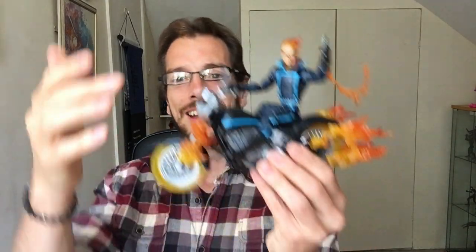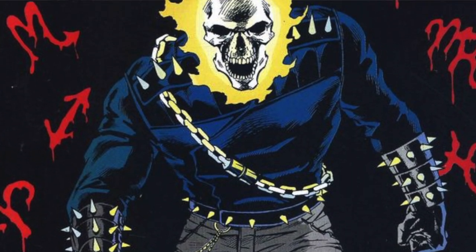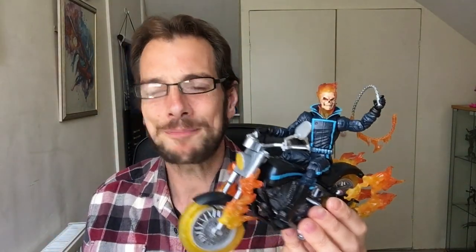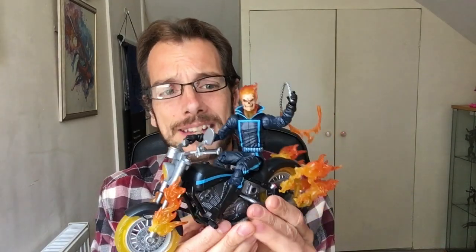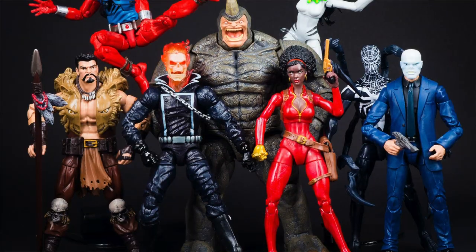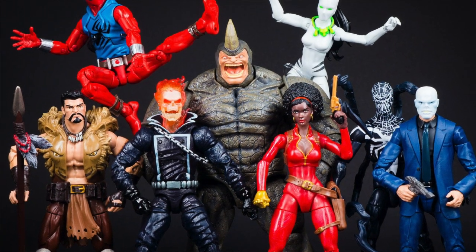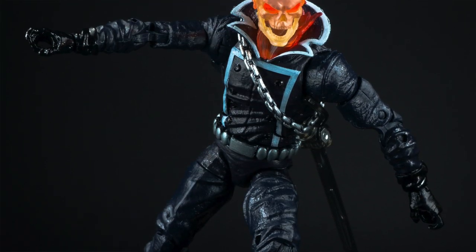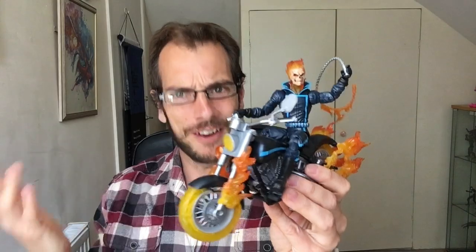Now the costume itself — being fair — it's not what I would ideally have myself. I would like the gray trousers with the black biker jacket with the spikes on the shoulders. Chances are we're going to get that at some point, and being a sucker I'll probably buy that too. This is more of the 70s blue button-across look. The Rhino Wave Ghost Rider had the black costume but was still in this design, and I'm not so big on the pop collar — it's very 70s.